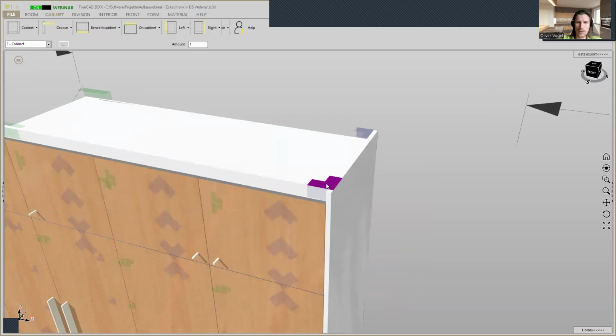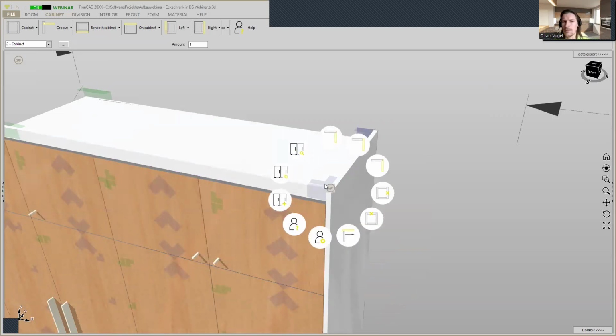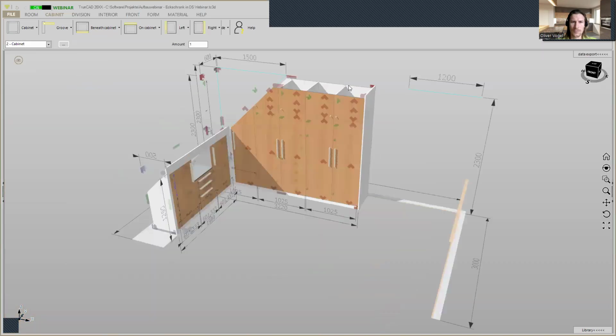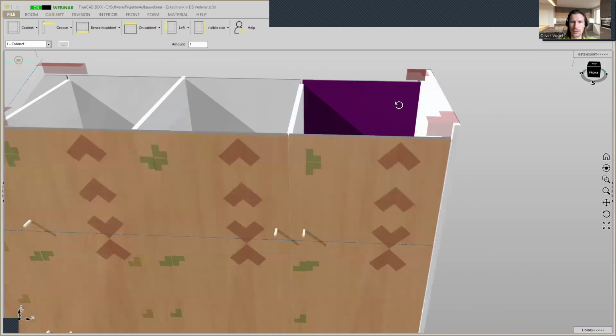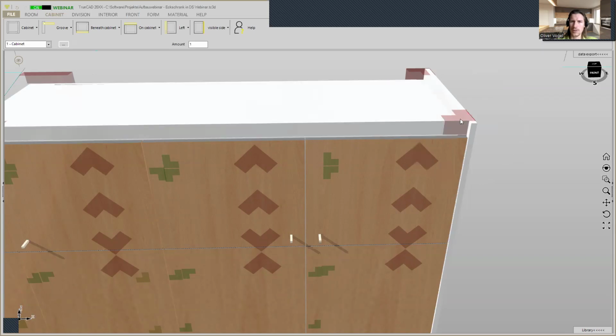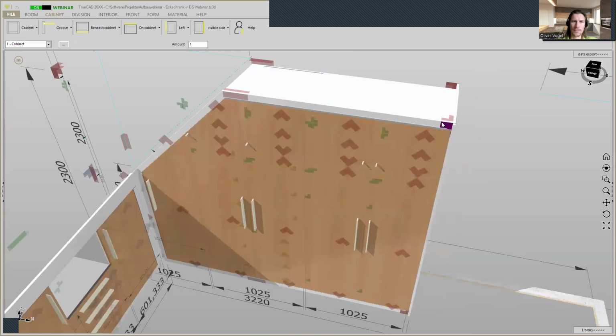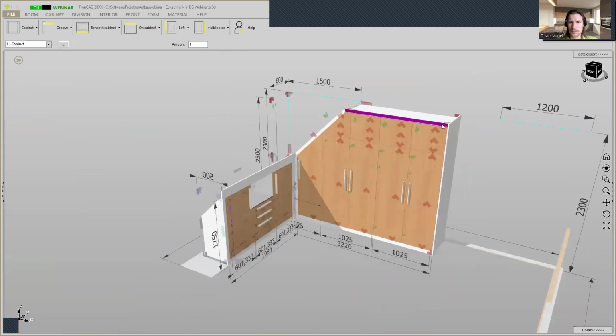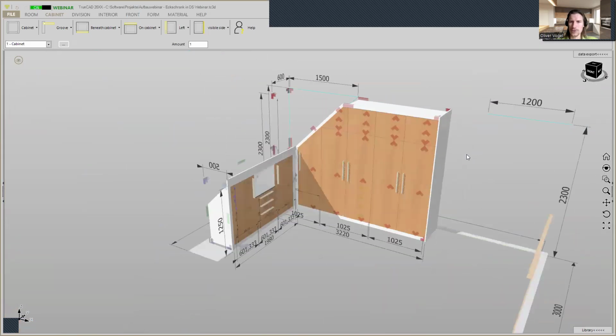If we click here, for example, you can delete the top panel, or you can change whether the horizontal is passing, the vertical is passing, or you want a miter cut. You can make the selection with the smart click. All right, that is for the introduction.